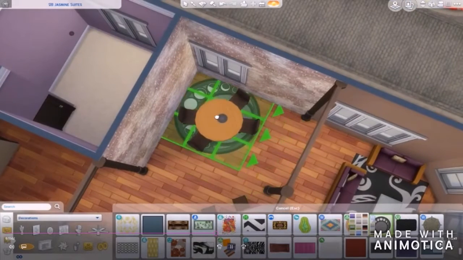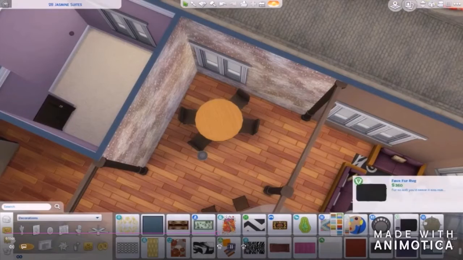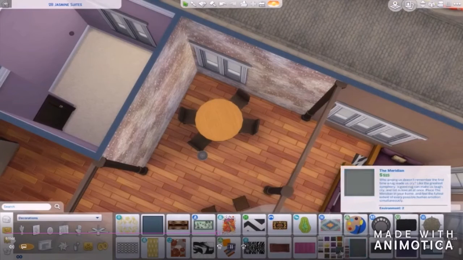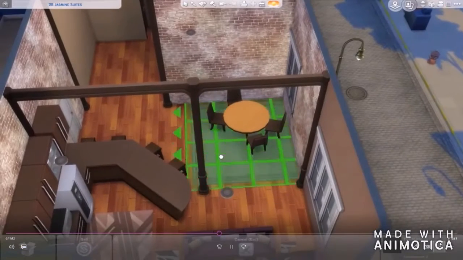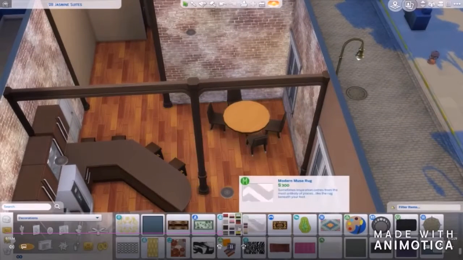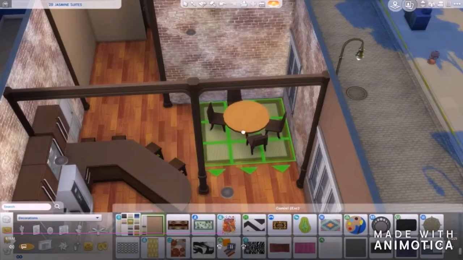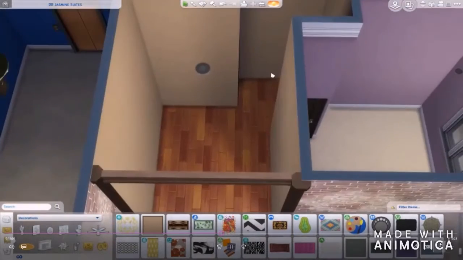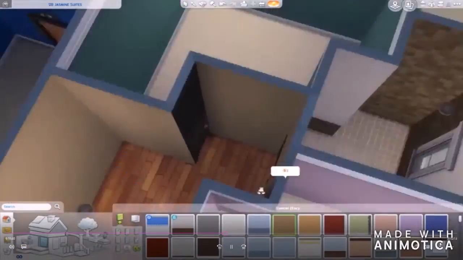Now, I like this rug because I like the whole cycle of the moon and all that stuff. But it didn't fit for the house. So I just went with something else. Took me a minute to find what I wanted, though. And then I think I started working on either the hallway here. Oh, wait, nope, I had to pause. Haha, I knew that was coming in there. I couldn't find it. I had to pause.